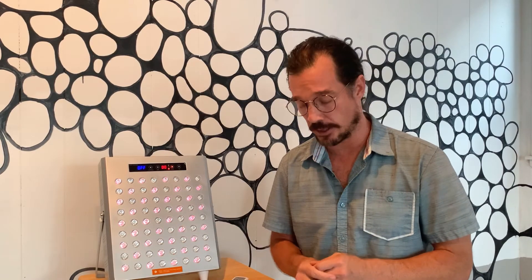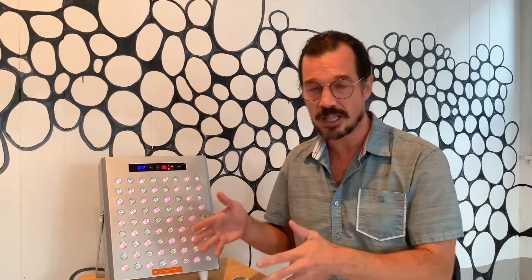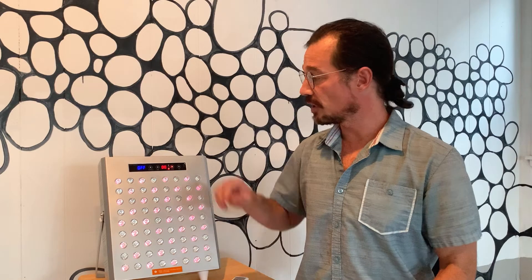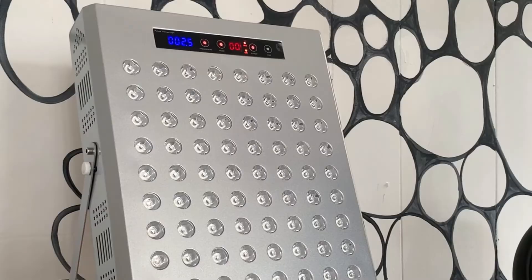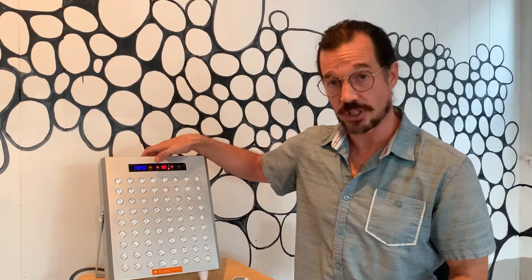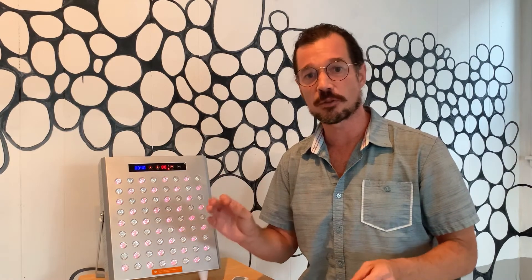So now let's go over the specific frequencies found in the Light Path LED panel. All of this has presets, but we've also allowed you to choose any frequency between 1 and 10,000. As research continues to grow, we're going to find other specific frequencies that benefit specific ailments. The first three frequencies are 2.5, 10, and 40 — based on a lot of research already done that shows positive effects with these specific frequencies.